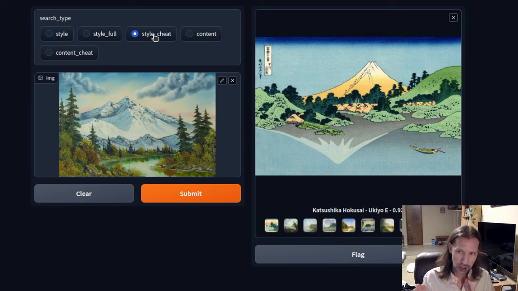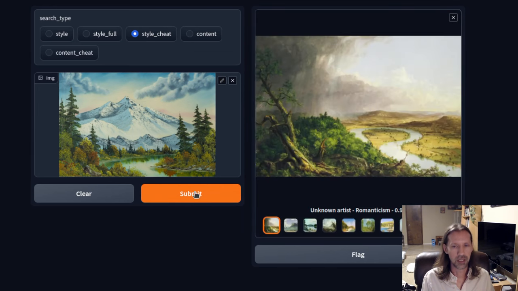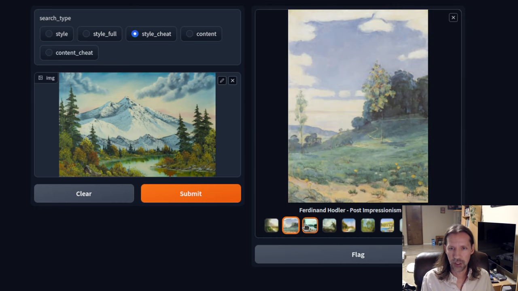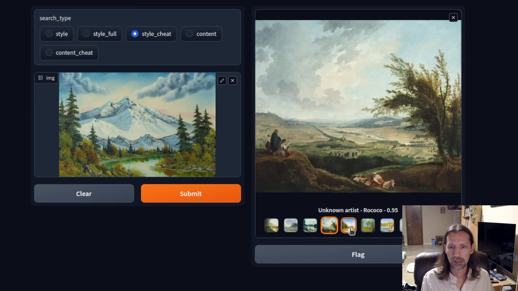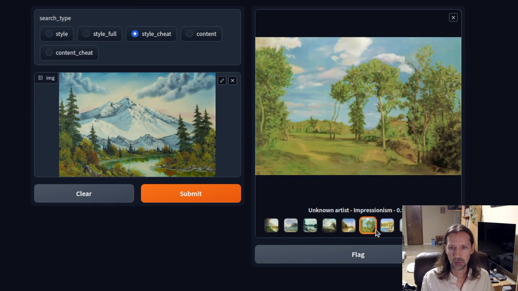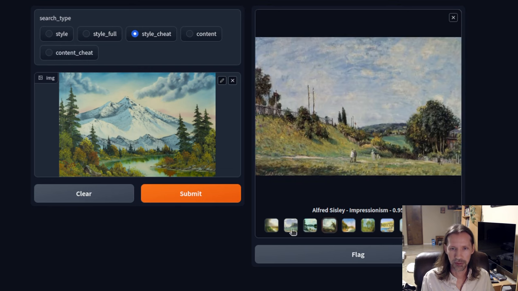It does a search using the smaller embedding and then resorts using the full size embedding. So let's see what happens when we do that. That's much better. These look a lot more like the results we got when using the full size embedding. All those particularly not so great results have disappeared.